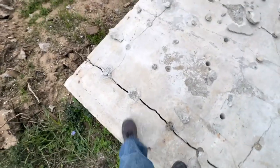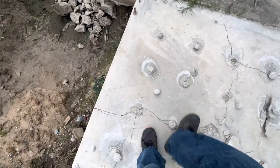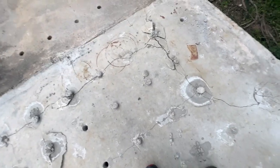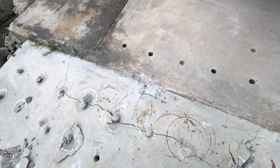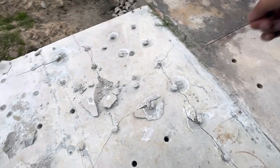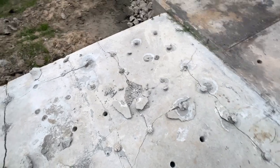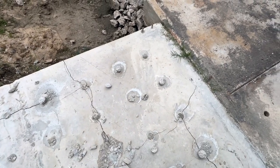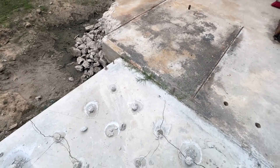So here's the result of Dexpan so far. There's a lot of cracks, not everything cracked, unfortunately. That's a pretty good crack right here, runs down there. But this entire row here did not crack, even though you see all that cluster right here that didn't crack at all. I'm not sure if it has something to do with the fact that there's an additional concrete there.